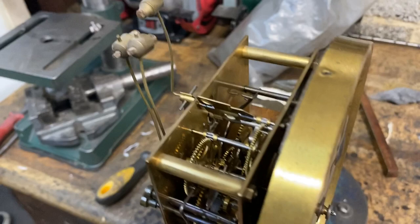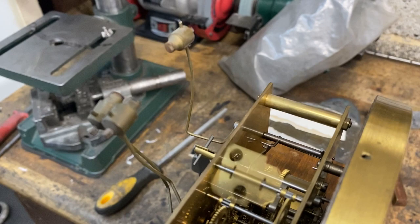The last thing to check is that when I line it up with 2 o'clock, it strikes twice. And it did. I'm well pleased with that. So now, let's see if it ticks.